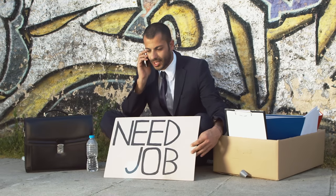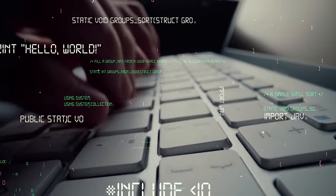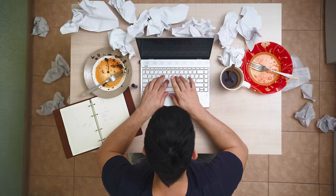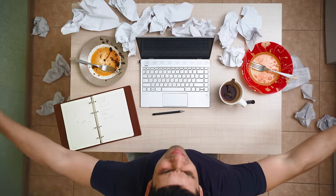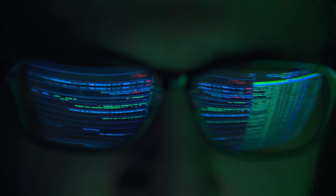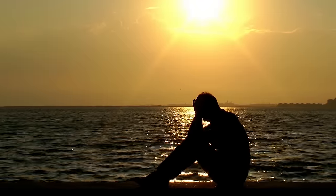As an unemployed 25-year-old university graduate, when I decided to learn coding for a career change, I did not know it was going to be so hard. I was spending countless hours in front of my laptop trying to learn programming. But no matter how hard I worked, I was not able to remember anything that I learned. And whenever I tried to build something on my own, I would fail every single time.